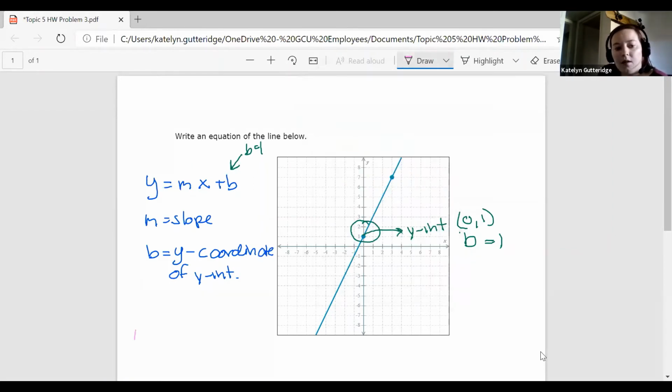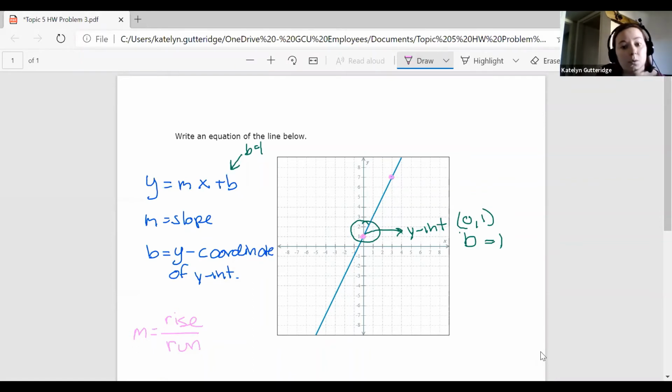Okay, so when we are looking at our slope, there are multiple different ways to find slope. When you are looking at it graphically, you should be looking for the rise over the run. The rise is going to be the change in y values. The run is the change in x values. So when I look at this graph, you will have two ordered pairs that are highlighted on your graph. So we have one here, and we have one here.